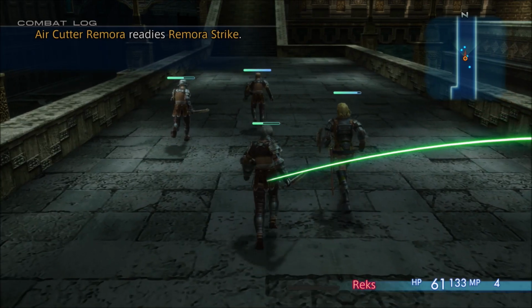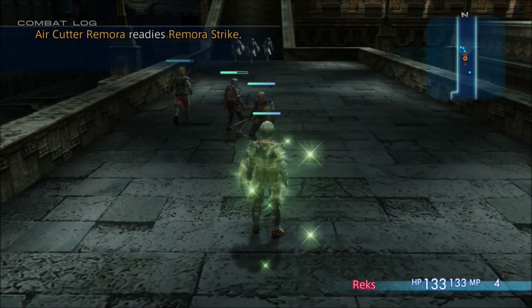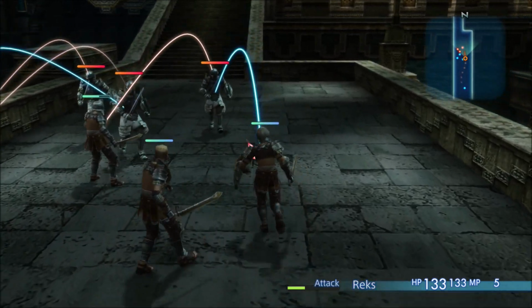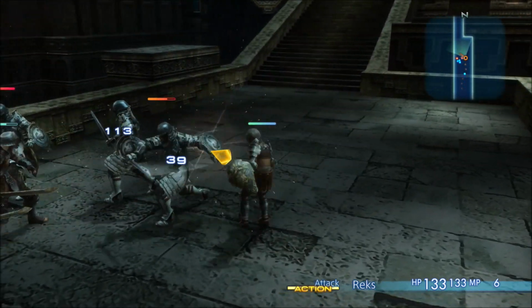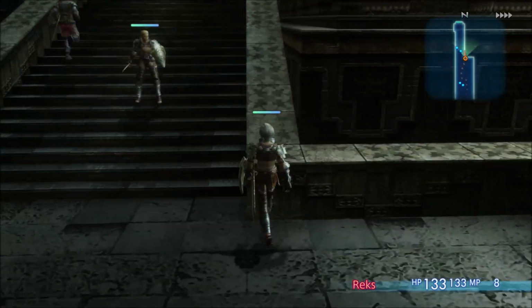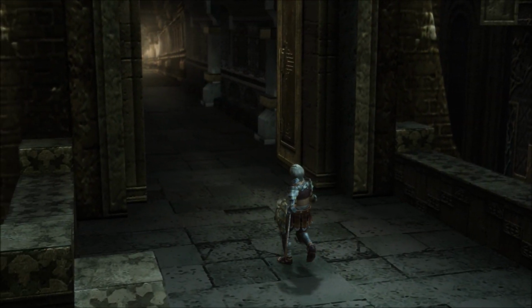Alright, so back to the walkthrough. I'm going to go ahead and mute my mic because there's another cutscene after this. So, at least I thought there was a cutscene. I guess not. Alright, let's go ahead and take these guys out quickly. There we go. And just move up the stairs.